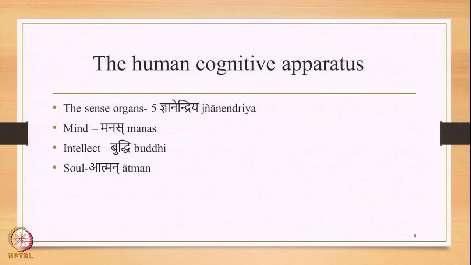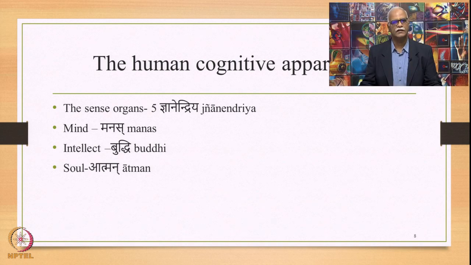In order to do so, let us try to understand the basic human cognitive apparatus that is accepted in general by all the Indian philosophical systems, and also including the grammatical system, the Paninian grammar. So the human cognitive apparatus, which will be studied from now on, will be used also for explaining these concepts, and we shall also understand the concepts of Atma, Buddhi and Manas involved in the process of speech production a little bit more. So there are 5 sense organs, also known as Jnanendriya.